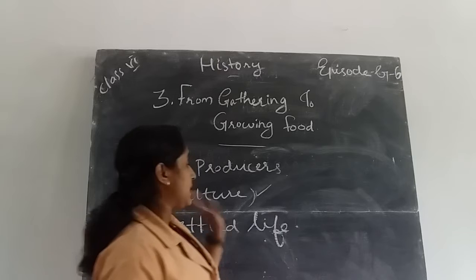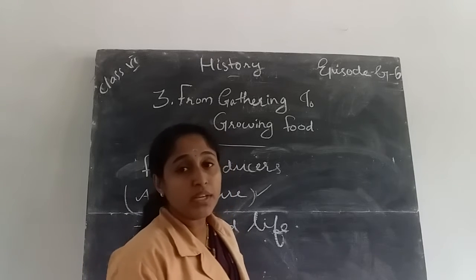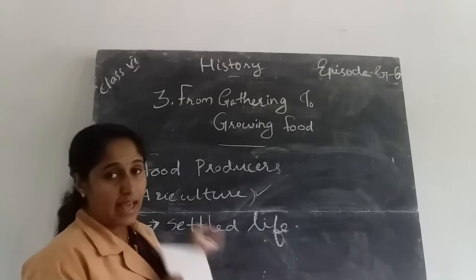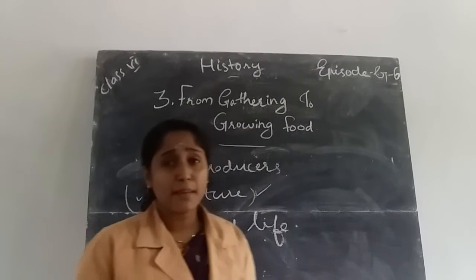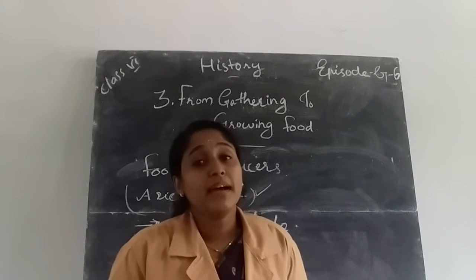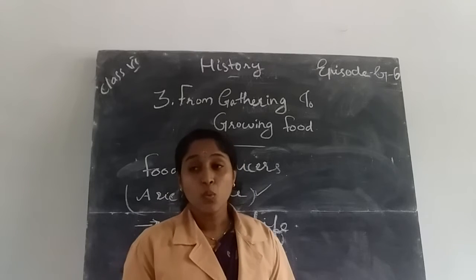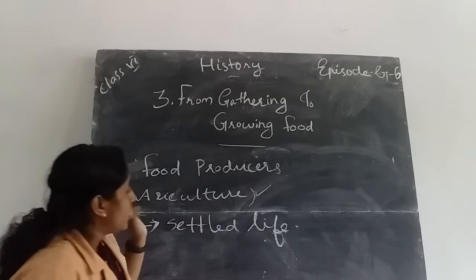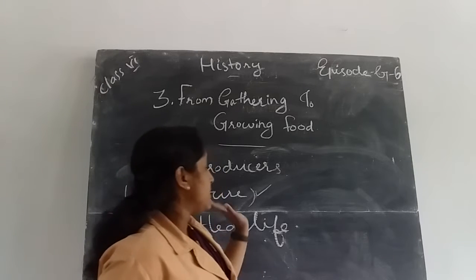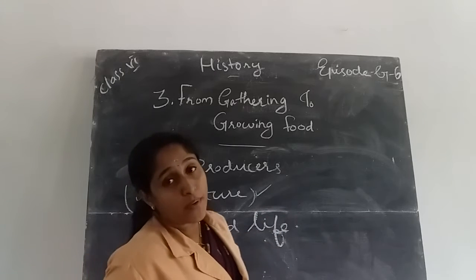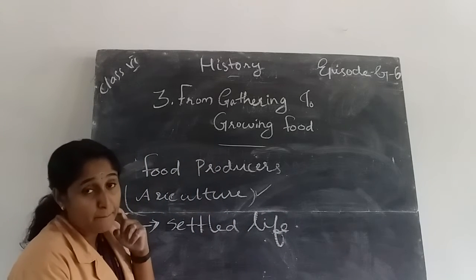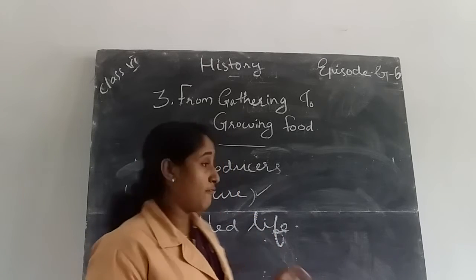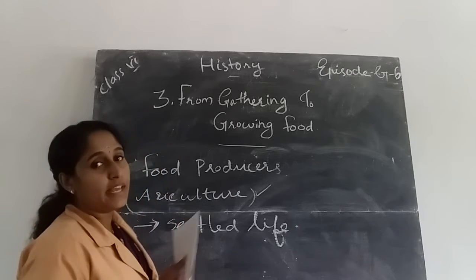They mainly settled on the banks of rivers for the availability of water. You know that every plant needs water and minerals for proper growing. The early humans also knew that a plant needs proper water to grow, so they chose the banks of rivers for agriculture. They set aside a specific space for their agricultural or farming land.